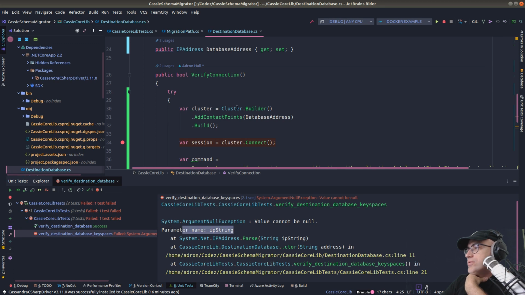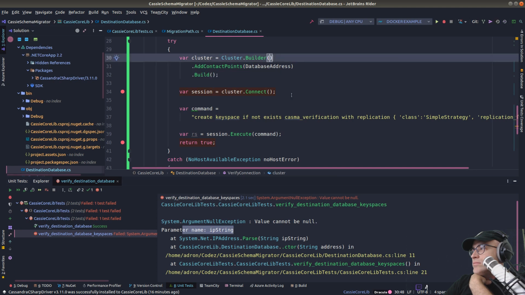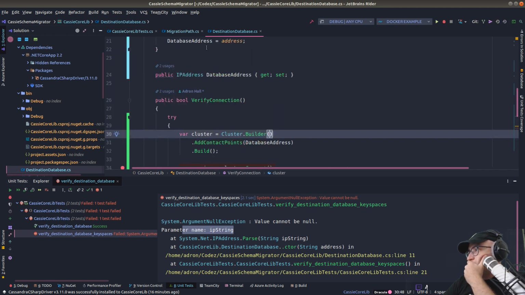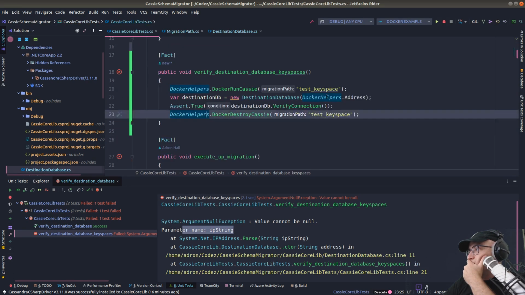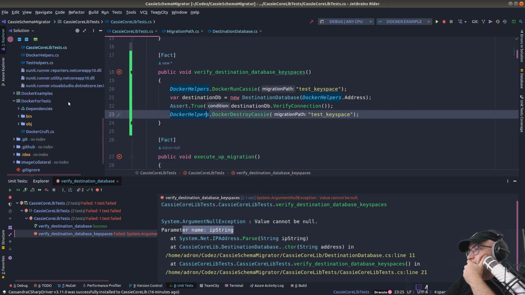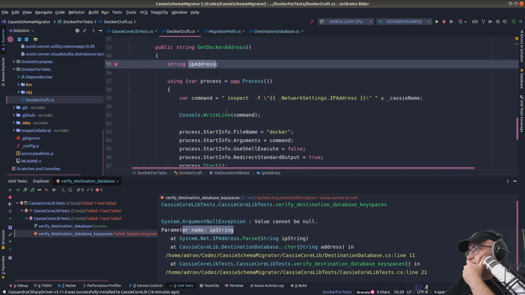Or no, because I won't even get the database address point. Docker helpers. There we go. Docker corrupt.